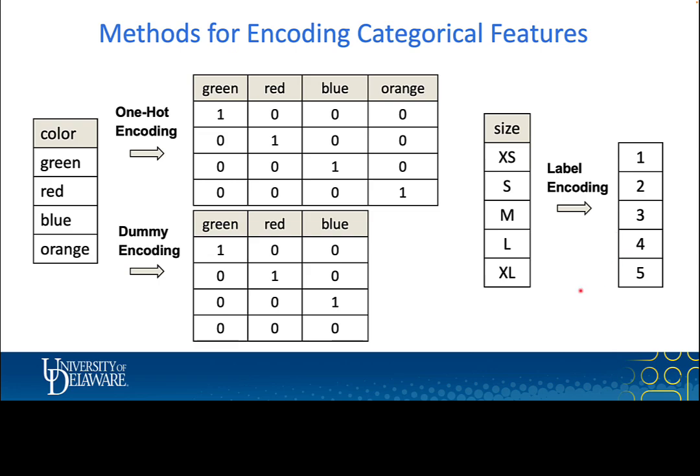You can also apply other encodings. One is called bin counting. This is useful for dealing with categorical variables with many categories. It converts the variable into statistics about the value. Or you can do feature hashing, which is another useful feature engineering scheme for dealing with large-scale categorical features. A hash function is typically used such that the hash values of the features are used as indices in the predefined feature vector, and values are updated accordingly.